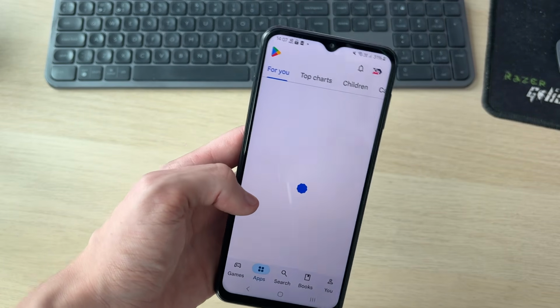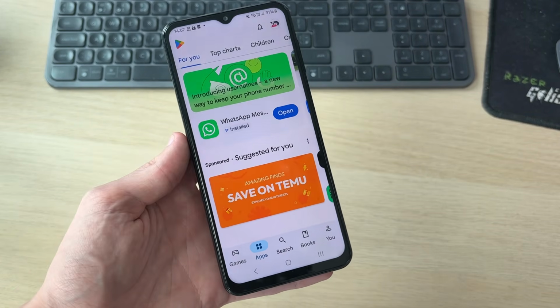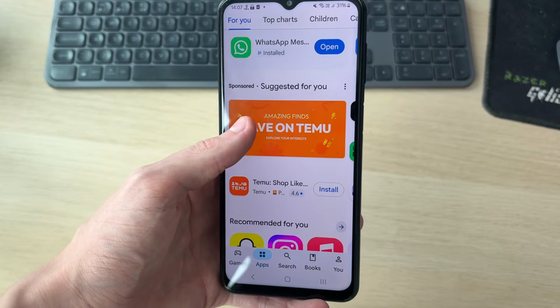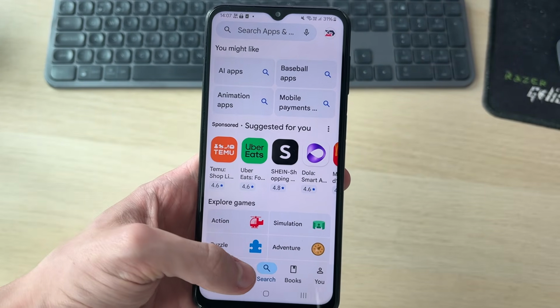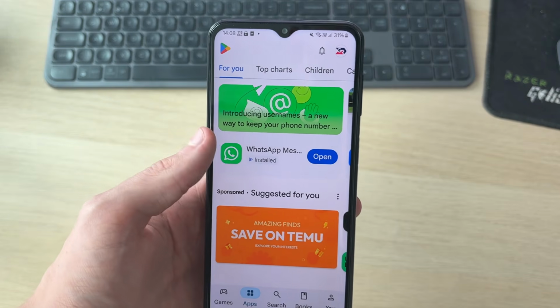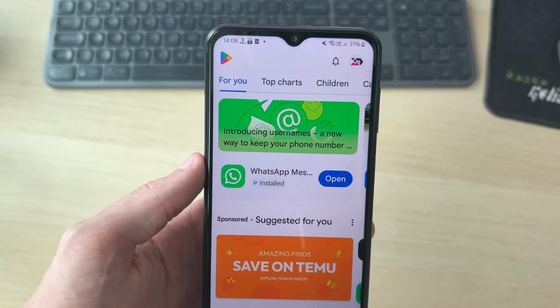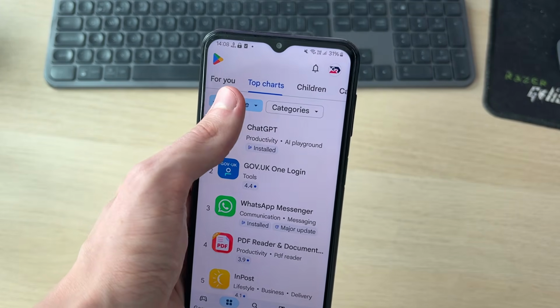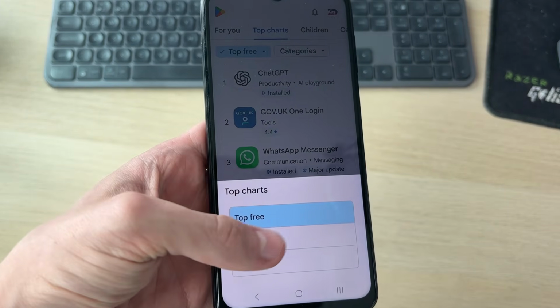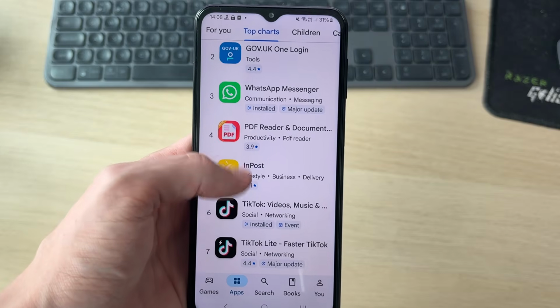So here is basically a marketplace, and it's where we can browse different apps we could get. If there's a specific one you want, you can press search at the bottom and search for it at the top. Otherwise, for different categories, you can navigate through. I could come to the top charts, let's say. We could go to top free, top paid or top grossing, and you can then find one you want to get.